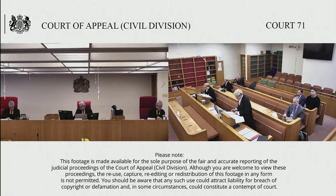And then in our appeal skeleton, at footnote 4, which you'll find at page 198 of the core bundle in this appeal, I provided you the details that were accepted at the trial. He was a 97% shareholder. He resigned as a director on the 23rd of August 2011. That was roughly a month or so after he'd been made bankrupt. Sorry, which paragraph in your skeleton? It's a reference. Footnote 4 is paragraph 5. So he'd resigned just after his bankruptcy.